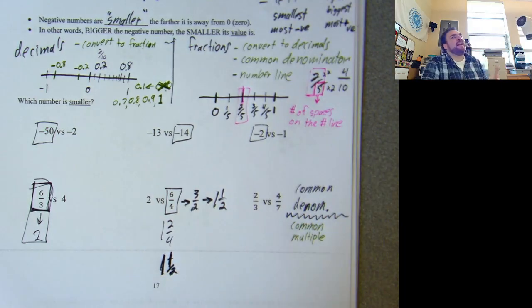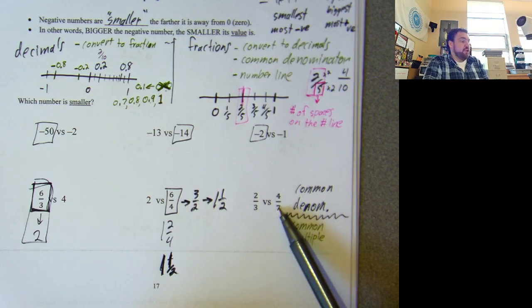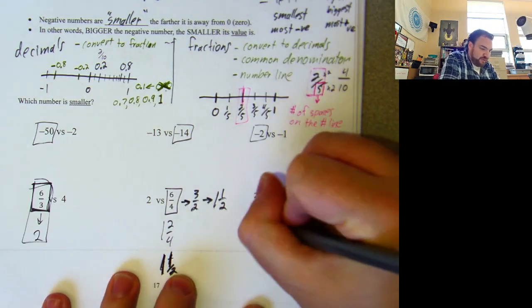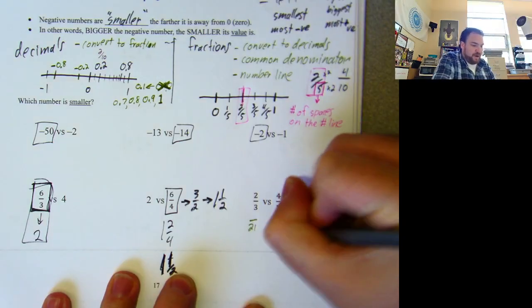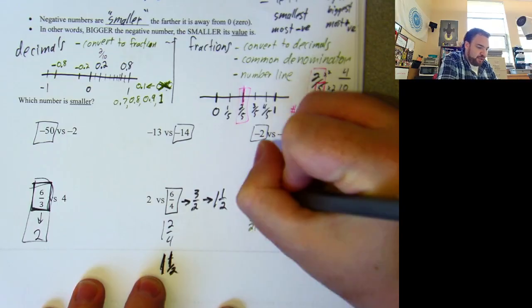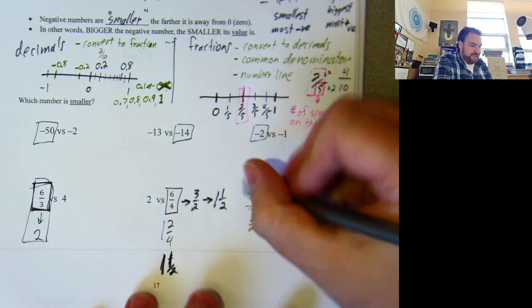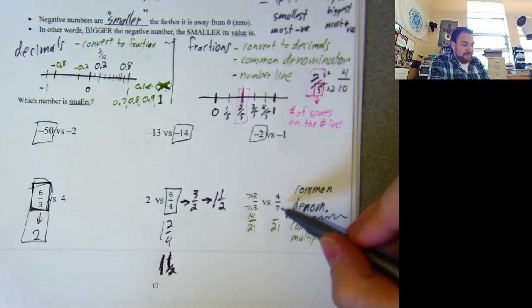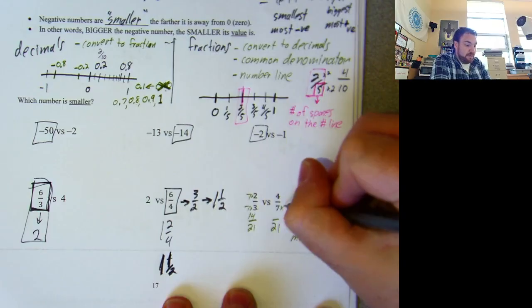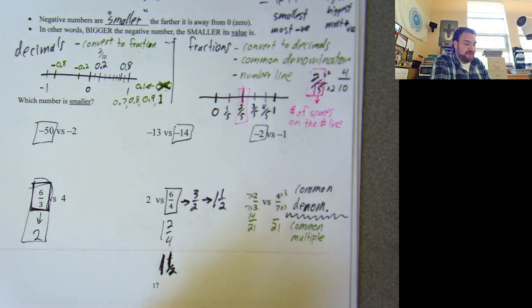And the easiest way to find a common multiple between a bunch of numbers is just to multiply them together. So 3 times 7 is... So that's what I'm going to turn these fractions into. I'm going to go over 21, over 21. I multiplied 3 by 7. Whatever you do to the denominator, you also have to do to the numerator. So 7 times 2 is 14. And you multiplied 7 by 3 to get 21, so I'm going to multiply 4 by 3. 4 times 3 is? 12.